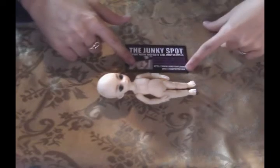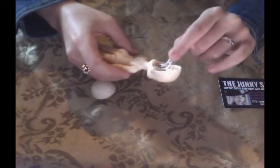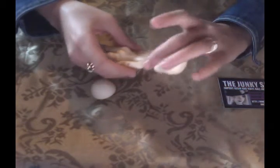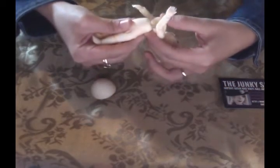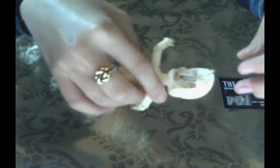This is the Junkie Spot card, so you can see in comparison how small they are. They are strung just like any other BJD, except these guys just have a knot that ties their strings together at the top of the head. They do have a separate string for the legs and a string for the arms, just like your normal BJD. But there's no S-hook, so you essentially just tie the knot up here, and it uses those two strings of elastic for the body.